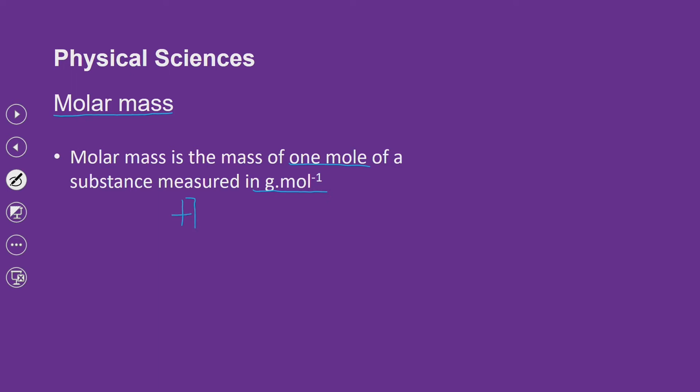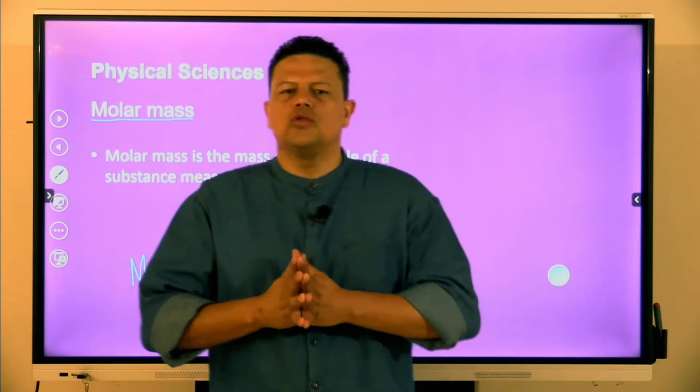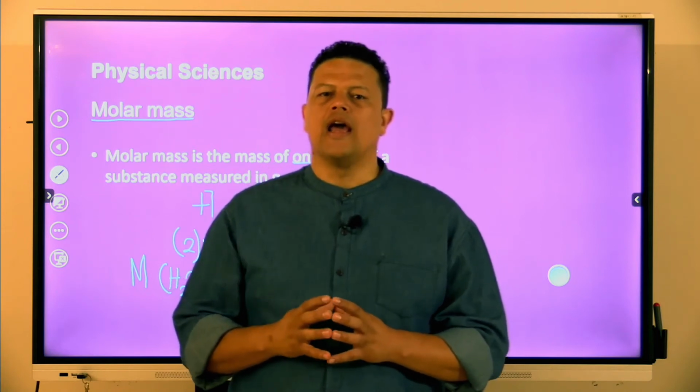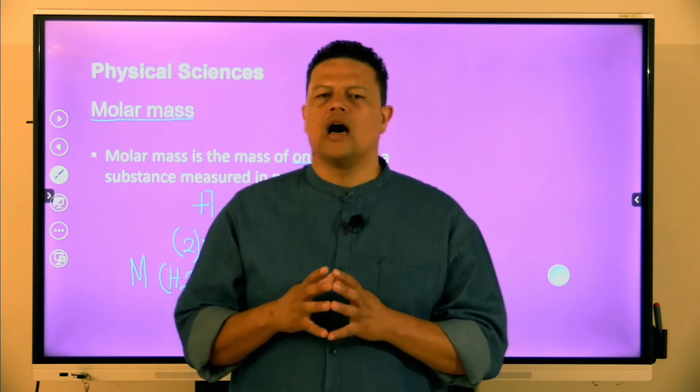So water is H2O. If we were asked to calculate this molar mass, the mass of hydrogen on our periodic table is 1. But there are 2 hydrogens in our formula, plus the mass of oxygen on the periodic table is 16. That means the molar mass of water, H2O, is equal to 2 plus 16, 18 grams per mole. And so too you can work out the molar mass of any other compound by simply using the periodic table, finding the atomic mass and adding that to whatever other elements are in the compound.